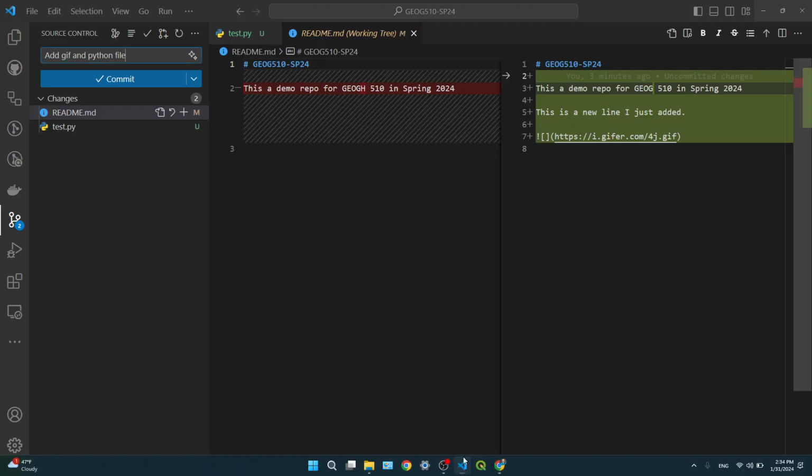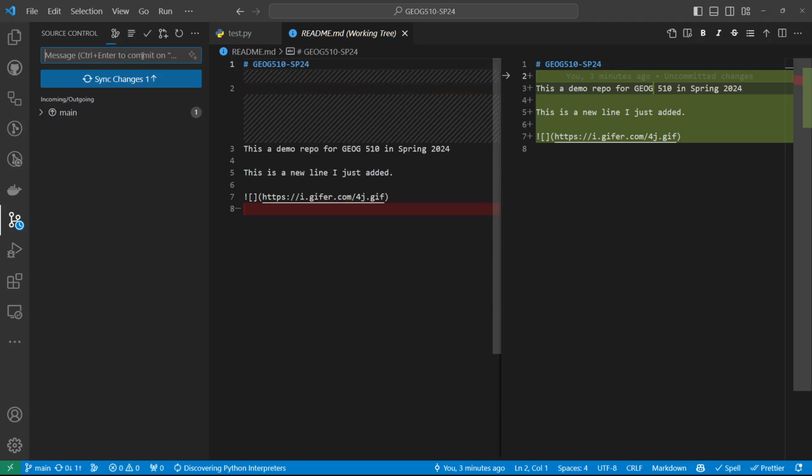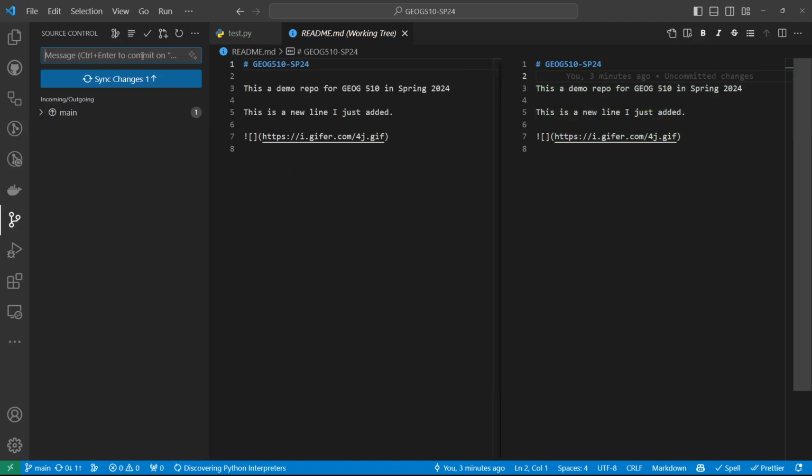So a short one, and then you can hit commit. Usually I use the shortcut Control Enter. If you just type Control Enter on your keyboard, you see. For you, if it's the first time, it might ask you whether you want to commit the changes or something. What happens when you Control Enter?